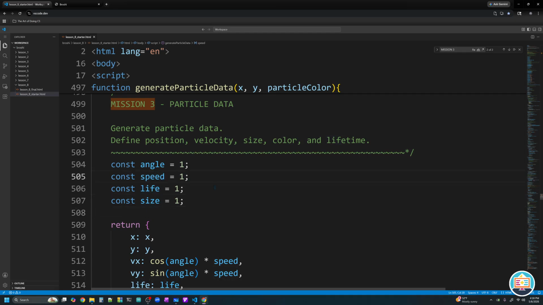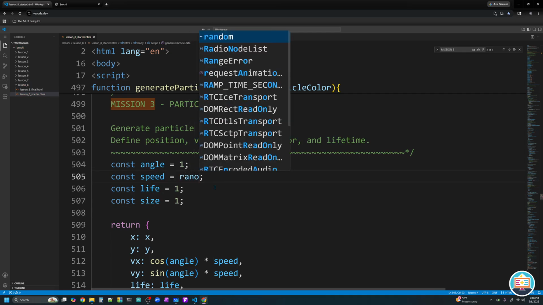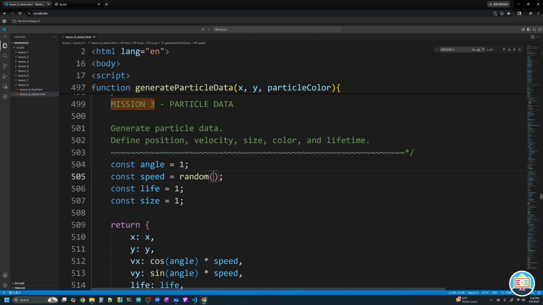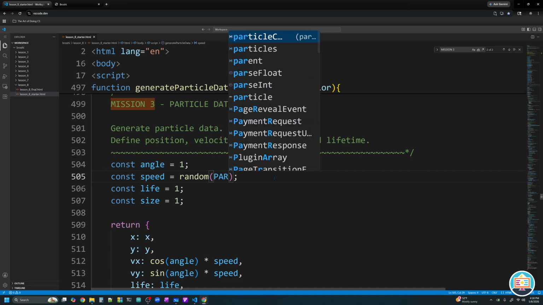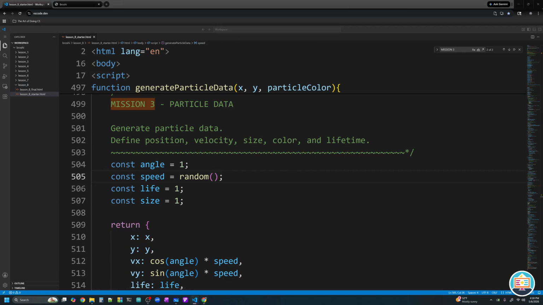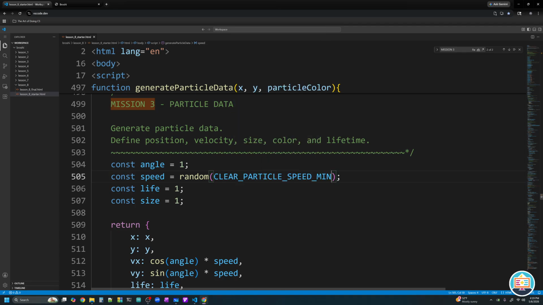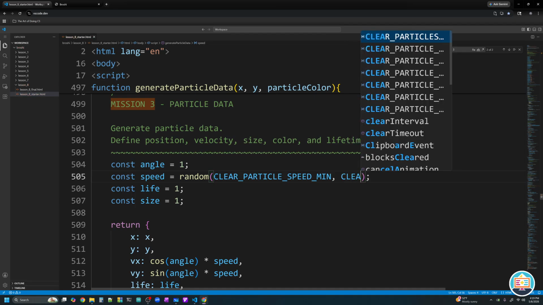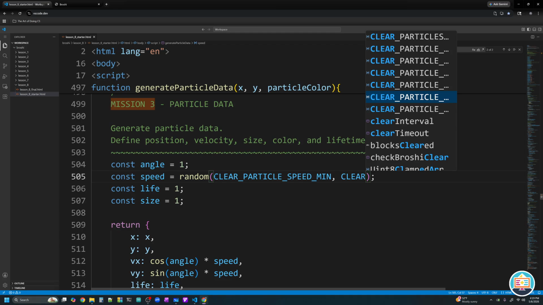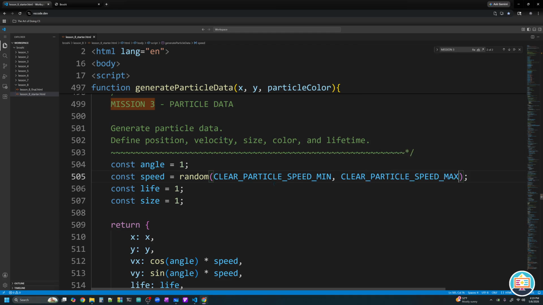We know every particle needs to have a random speed, and we have set the range in our constant system. So we will use random, and then we will pick from clear particle. What did we name these constants? Clear particle, that's right. I want speed. I think this is going to be my last 2 in here. So if you start typing clear in your autocomplete, we're going to do the final one right here. Clear particle speed min all the way to clear particle speed max, the second to last one. So we'll randomly select from a speed of 140 to a speed of 600.